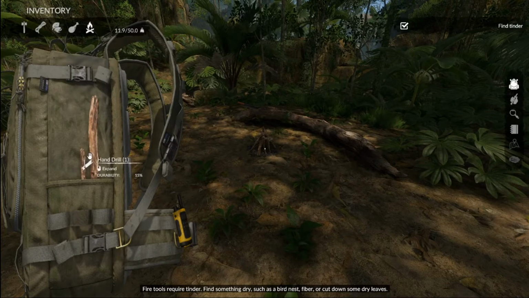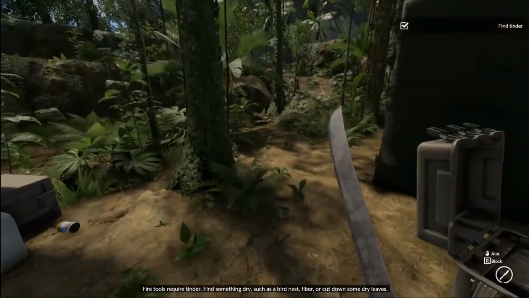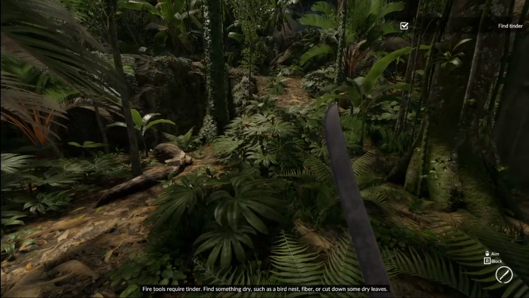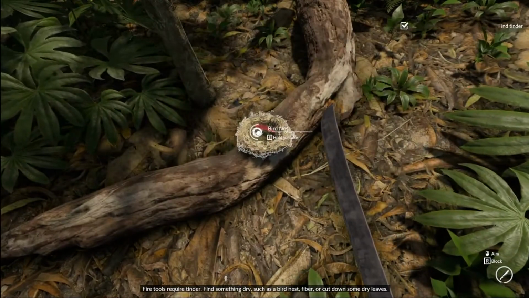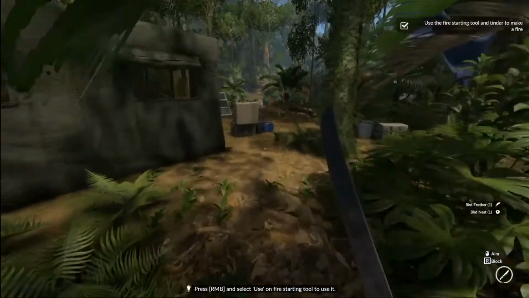So we do have the hand drill right here. You see the current durability of it is only 15%, but that's more than enough for what we actually needed right now. So we need something dry. And there's a couple of things. As you can see in the bottom, it says you need to find something dry, such as a bird nest, fiber, or cut down some dry leaves. Luckily for us, we have a bird nest right here. So we're going to leave a little bird homeless and take his feather as well for a trophy. Why not?